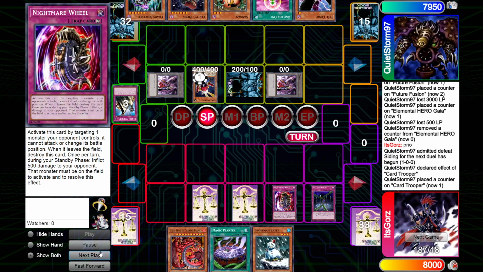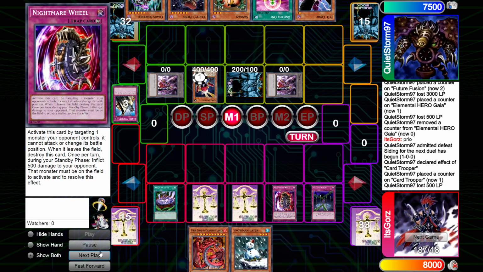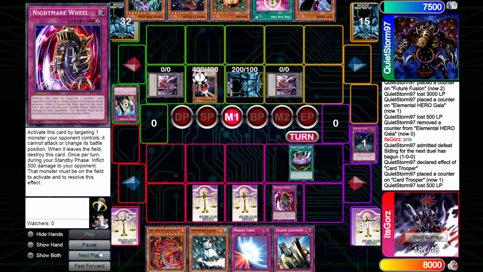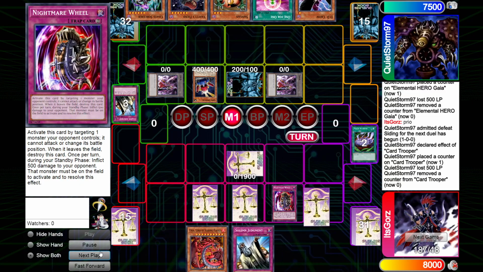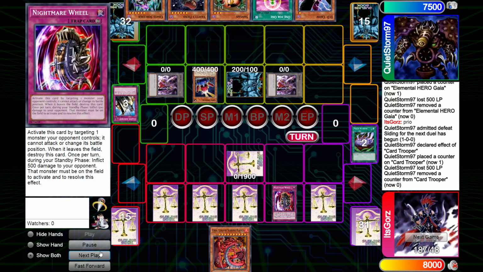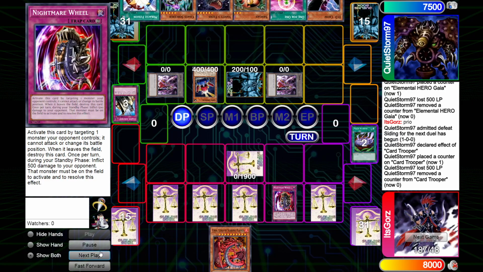So we're going to draw. They're going to take 500. And then we're going to go ahead and Magic Planter off the Fiendish Chain to draw 2. We draw into Mirror Force and Solemn Judgment, which is pretty solid. We have Snowman Eater as well, so we're just going to go ahead and set the Snowman, set the Mirror Force, set the Solemn Judgment, and then just pass to them.